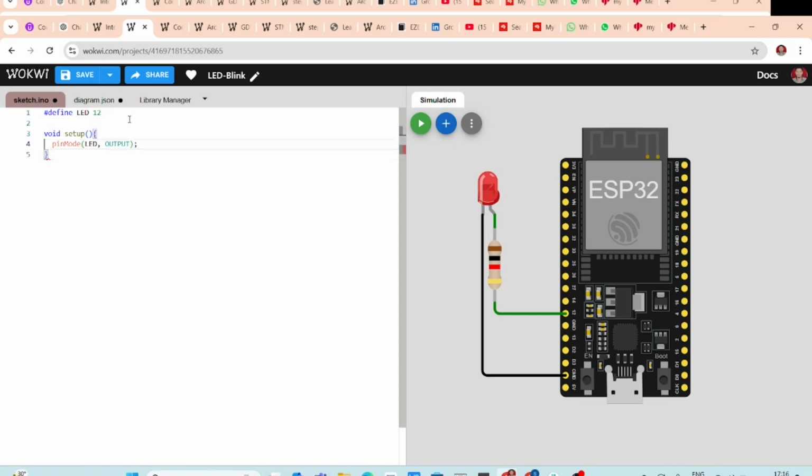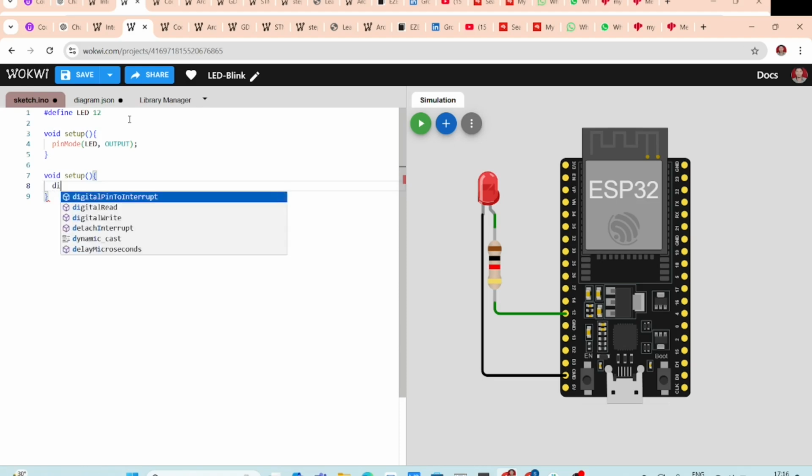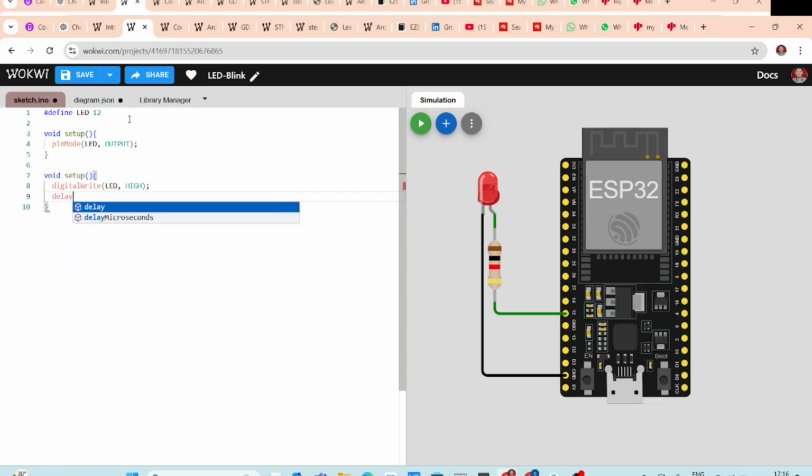Okay, and after that in void loop, we make the pin or the LED high, and we add a delay, let's say 1 second, and repeat the same code for making the LED low.